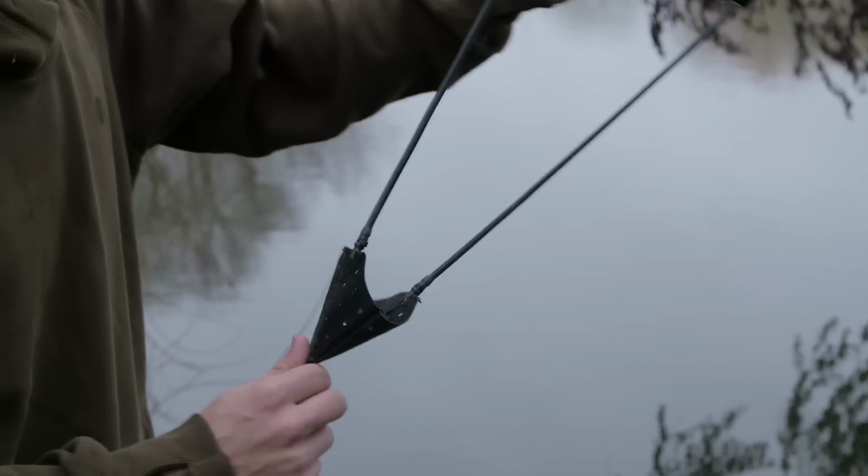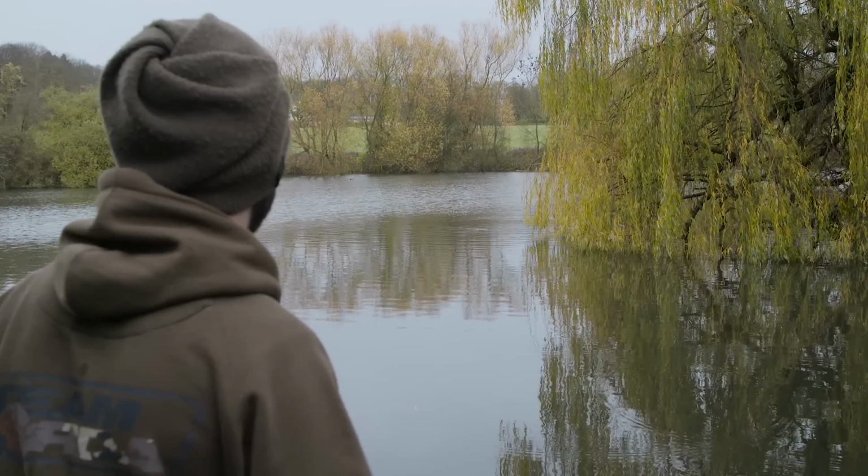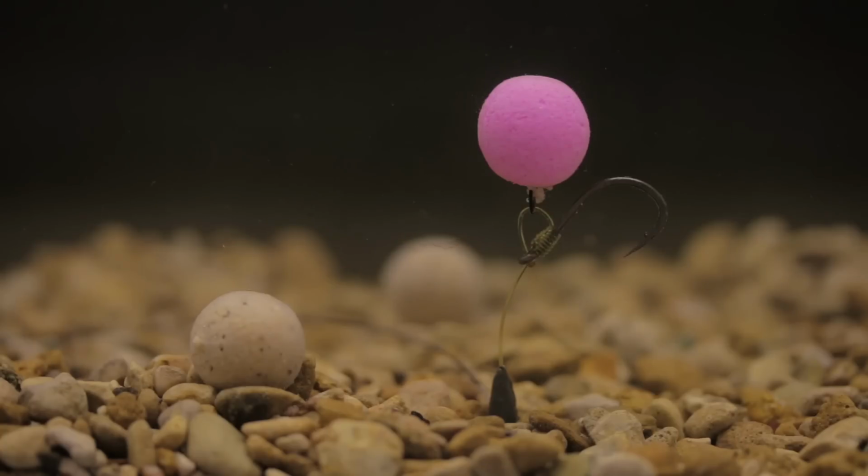When you're baiting with pop-ups, it's really important to judge how low you're going to have your pop-up in comparison to how wide you're spreading your bait. So basically, if I'm going to be using a catapult, for example, or put a pop-up rig next to a marker float, I might be catapulting bait over the top of that. If I'm going to put my bait tight, my pop-up will be fished low.